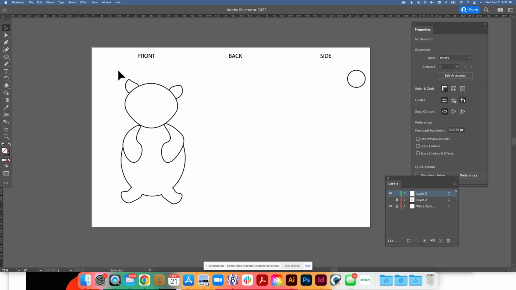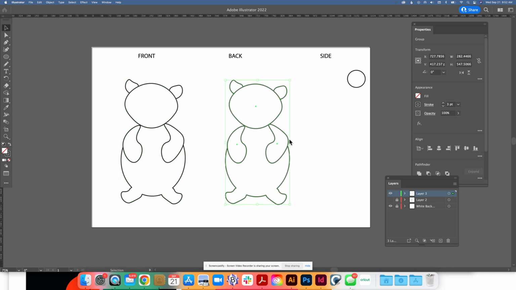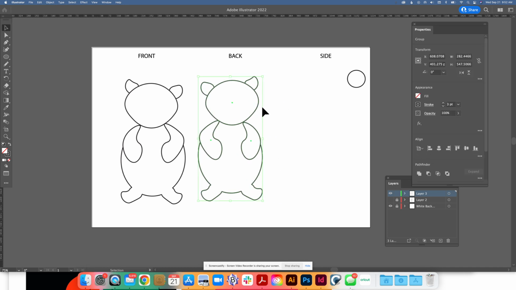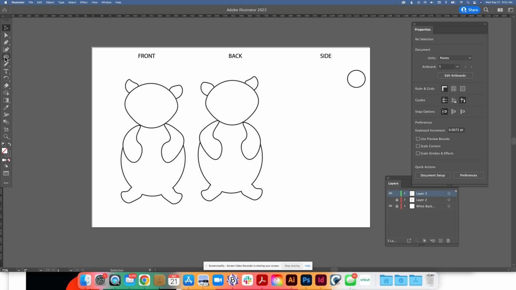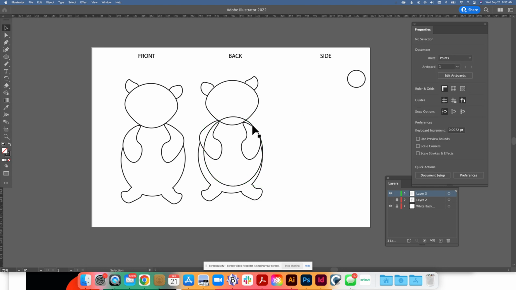for the back, you could select all this, and you could group it, Command C, Command V, and then you could flip it, and this is the back. So with the back, right, you would not be having these arms in front. You would most likely be dealing with, let's try that. You'd be having a shape like this, maybe, that would be showing the shoulders. Let's see, let's take this over here.